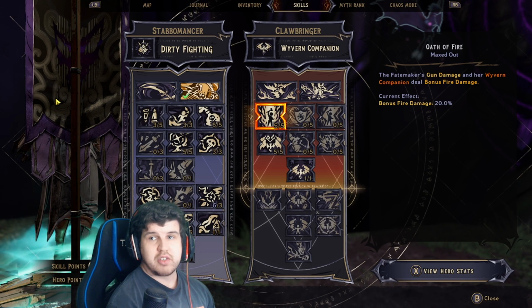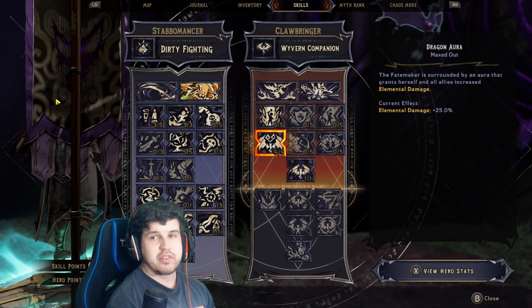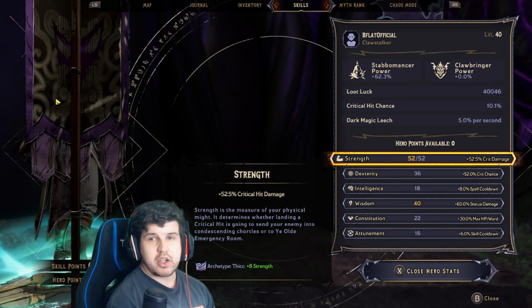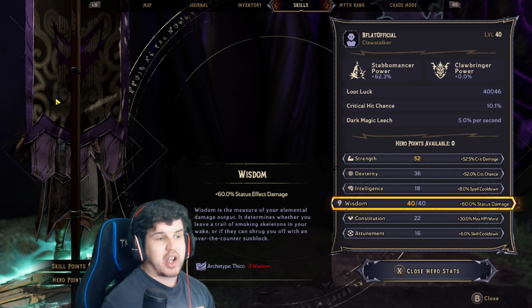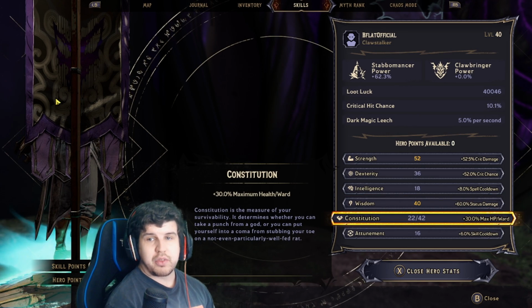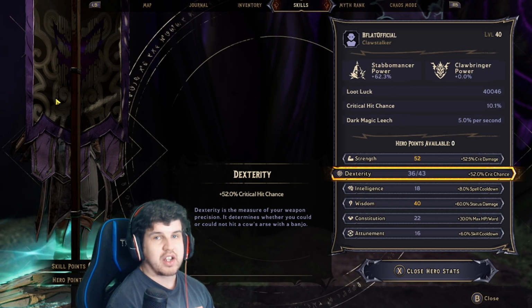But Oath of Fire gives you gun damage for bonus fire damage. You're surrounded with an aura that gives you more elemental effect damage, which is also important for all the status effects. And finally, in our hero points, we max out Strength and Wisdom. The crit damage is necessary for From the Shadows, which is our action skill. Wisdom is status effect damage by 60%. And I threw the rest of the points into Dexterity for crit chance for when we're not in From the Shadows, just to bring that all together.